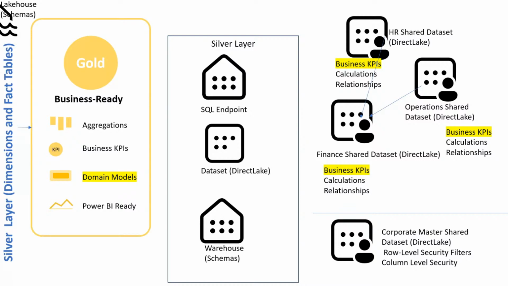Let's look at the aggregations. If you wanted to do aggregations in the gold layer, let's say that you don't want to expose 3 trillion rows within your shared dataset using Direct Lake, you might use the SQL endpoint in here to create some SQL views that aggregate the data. And this could happen as well within the warehouse. So this will help you accomplish that. Remember, within the SQL views right now, you cannot take advantage of Direct Lake, but if you are doing some aggregations, you can do that at the SQL endpoint and the warehouse layer within the silver layer objects.